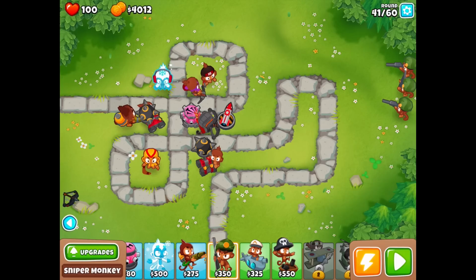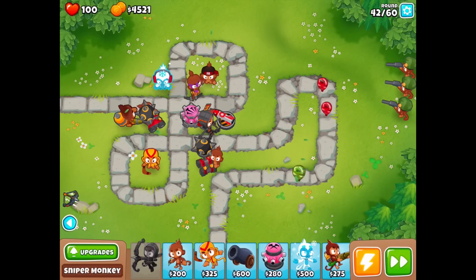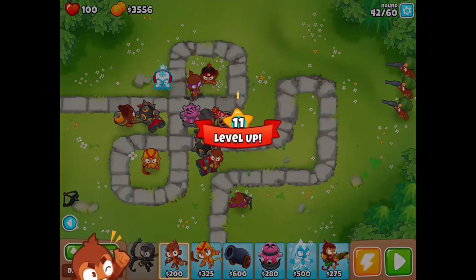Okay, so, oh, we got the camo balloons. Whoa, they moved quick. Okay, that's a problem. I need another sniper monkey. So we're gonna go ahead and do this and then quickly, there we go. Sped that up real quick. We got him. So I'm still making a lot of mistakes.